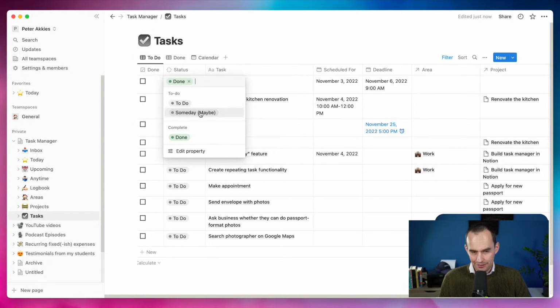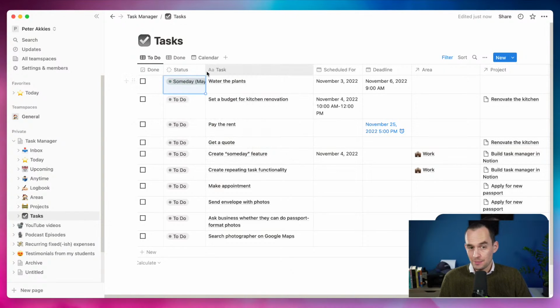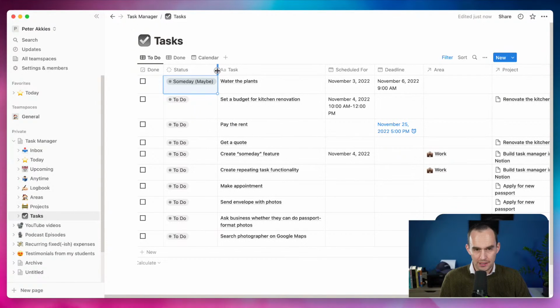But you could also have a status of someday maybe. Make it slightly bigger so it fits in. And then you could say, if the status is someday maybe, don't show it under to do. Don't show it under done, right? I think that's a little bit cleaner of a way of doing it because then you don't have two checkboxes whose interaction you're going to have to work with.